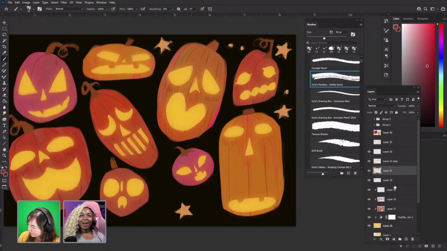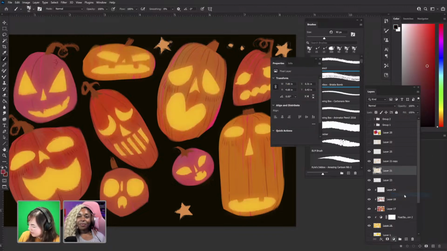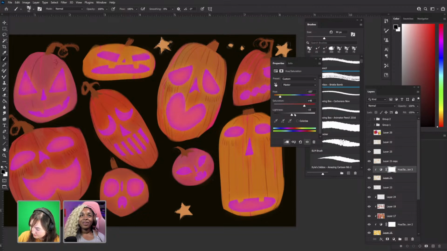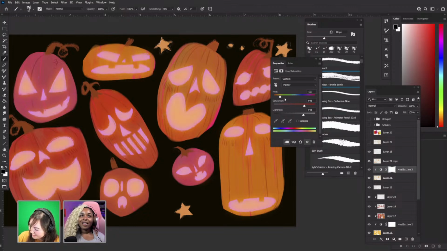And we can, of course, change the color of the faces, and that will all affect the hard light over it as well. So say we throw a hue saturation layer on here, we can make it lighter, or more saturated, or we can even change the color. There's so many options. Whoa, I love that it actually makes it feel like it's glowing already. Like glow in the dark, it gives that vibe.